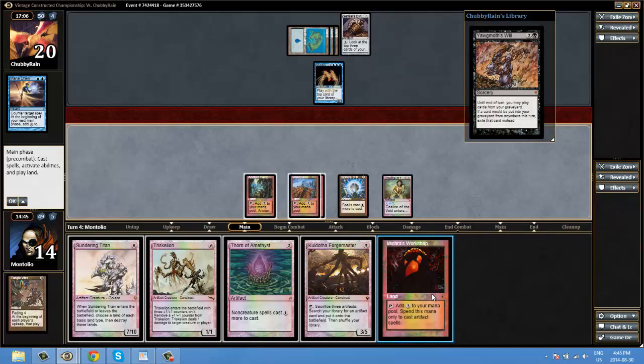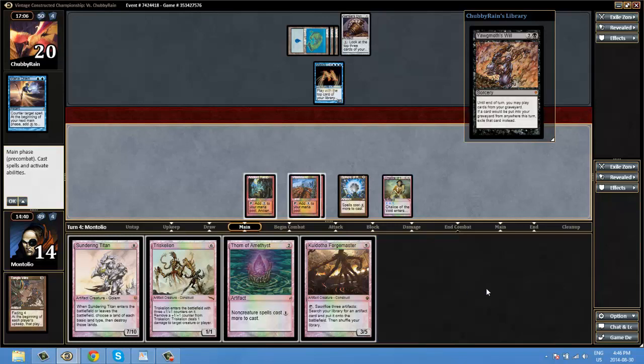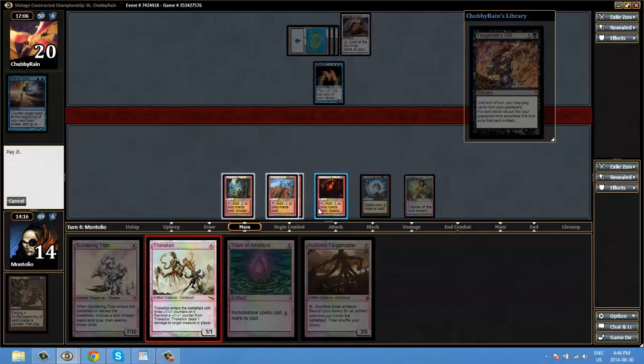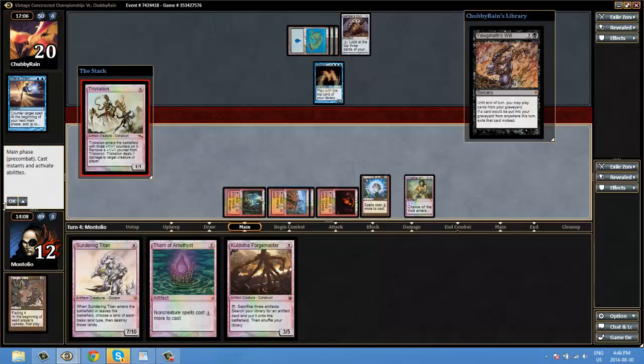Well, guys, I mean, Forge Master is very solid here. However, I'm not sure what it does for me. I kind of feel like just playing the Triskelion here and getting rid of this Magus is a very reasonable play. I mean, I can play the Forge Master here, but this card really spurs my opponent ahead. Let's just get rid of it. And he can't stop it right now.